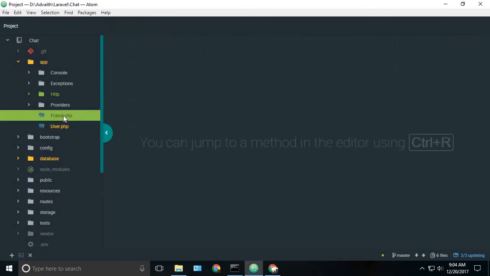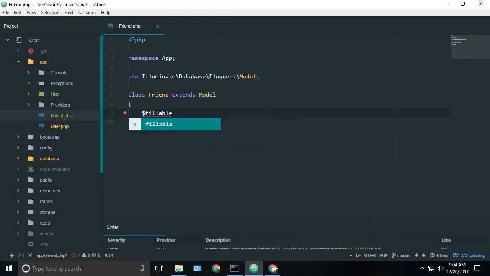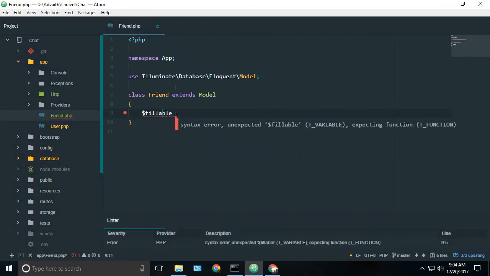So you may be thinking, what's the need of the friends model? Actually, there is no need of the friends model, but we need to add the values to the database using the friend model itself. So for that I will just type fillable. Actually, it's a protected variable.